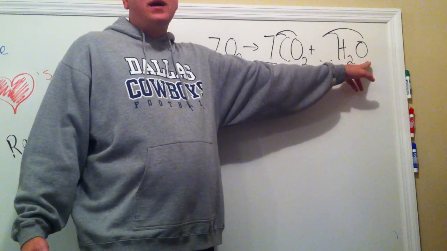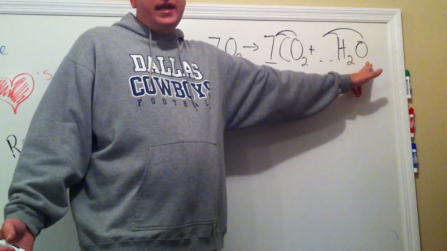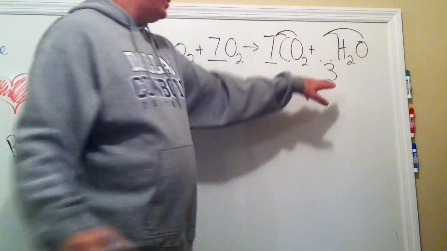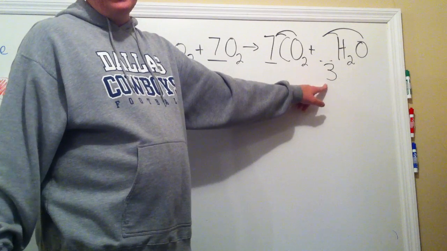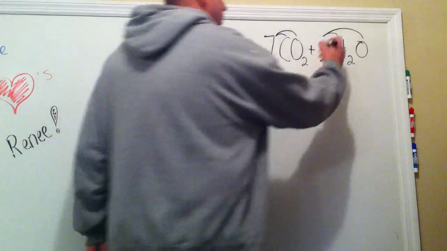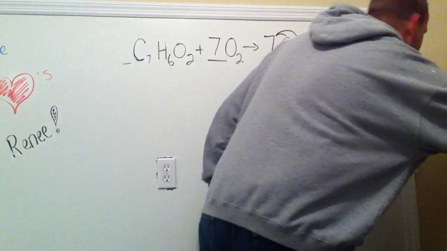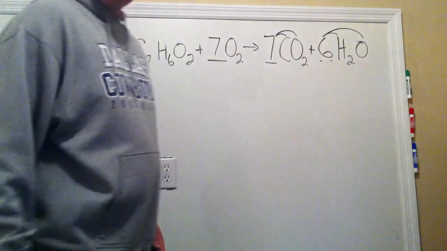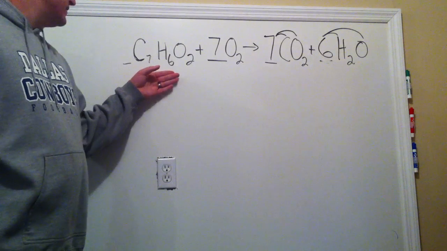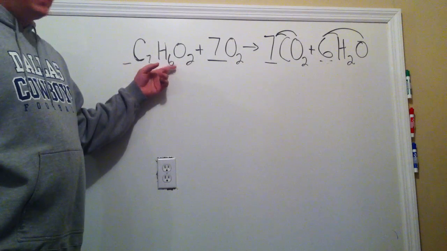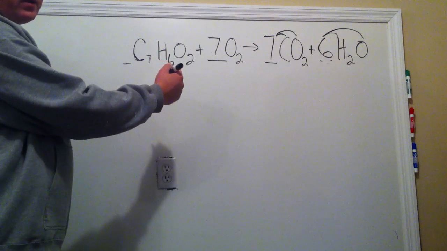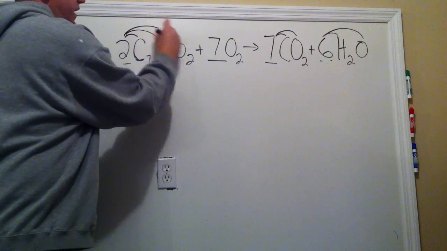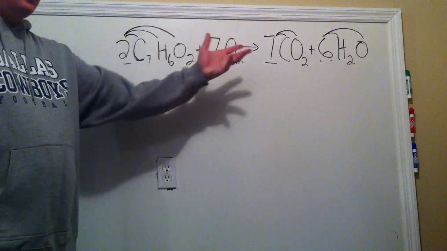However, that changes this oxygen down to an odd number, and I can't have an odd number. So whereas I would have put a 3 right there, I'm not going to put a 3 right there. Instead, I'm going to double that, and I multiply by 6 instead. So then I multiply by 6, 6 times 6, and that's going to give me 12 oxygen. Well, then I go onto my reactant side, and I realize that I need to change that oxygen. So what do I multiply that 6 by to get 12? 2. So then, that's going to change everything up again, right? It's this matter of going back and forth.